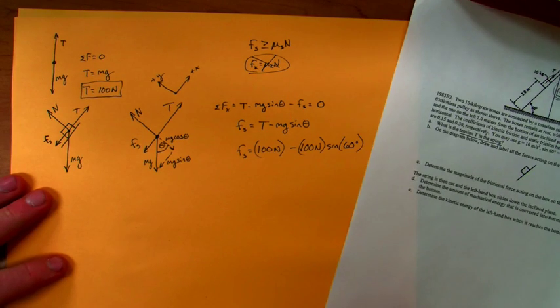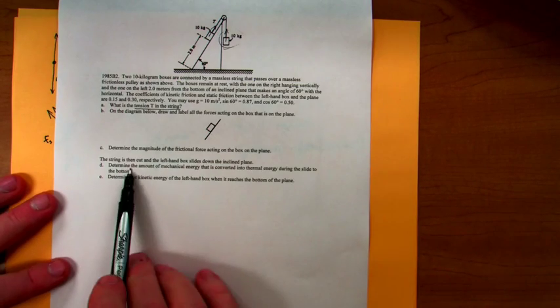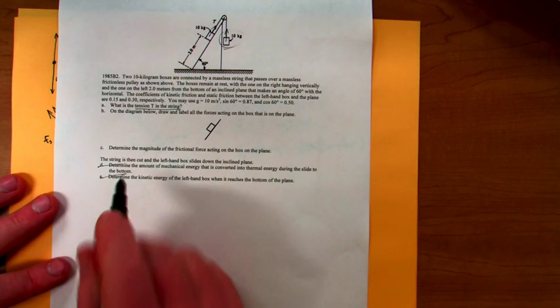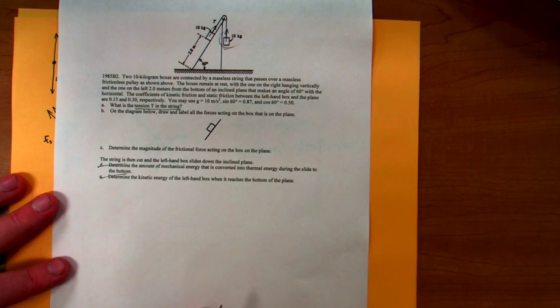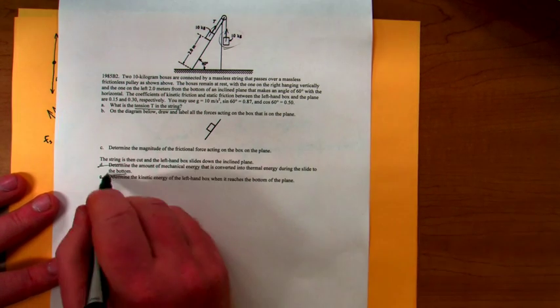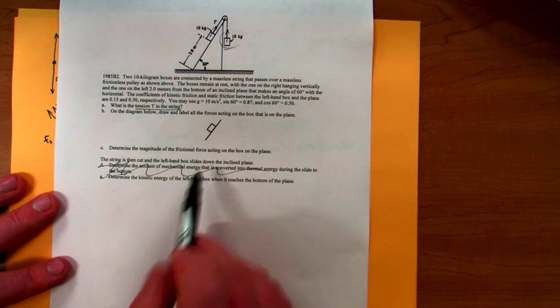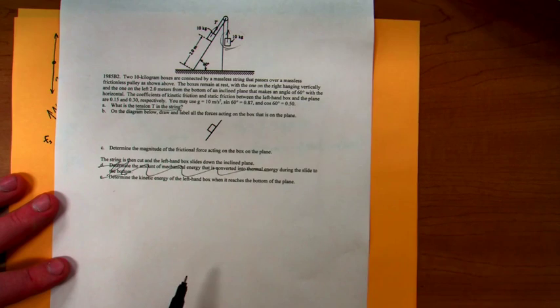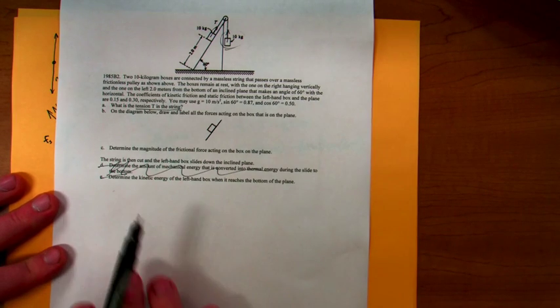Now, for part D, it says determine the amount of mechanical energy. You don't know how to do that. And determine the blah, blah, blah. So you don't know how to do the rest of it. But I can make up a second problem instead of these. And I say, so now the string is cut. This is sliding down the hill. Now determine the amount of kinetic friction acting on the block.